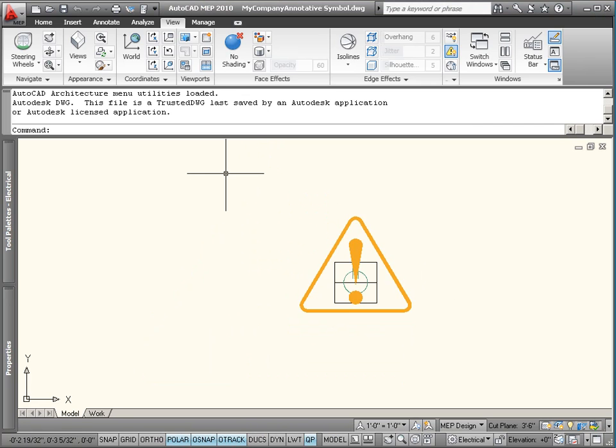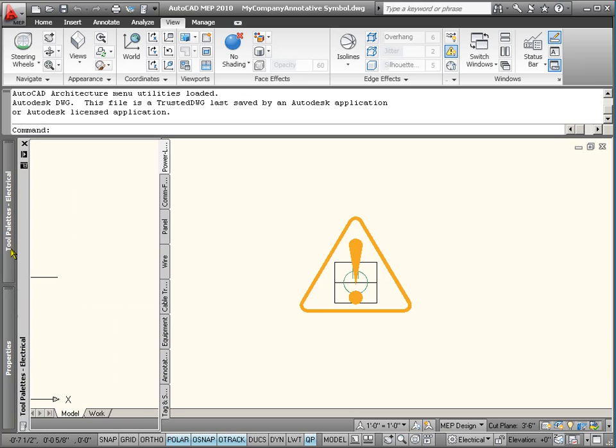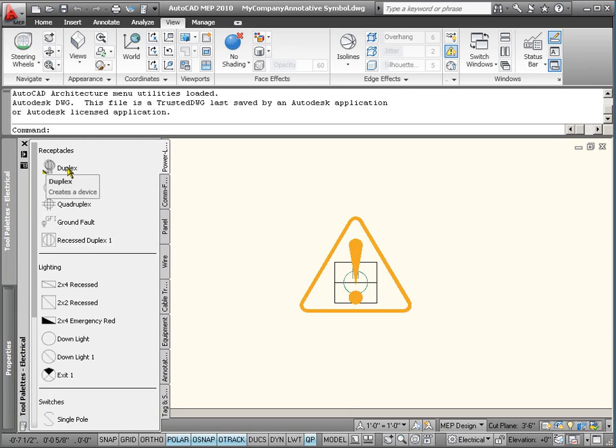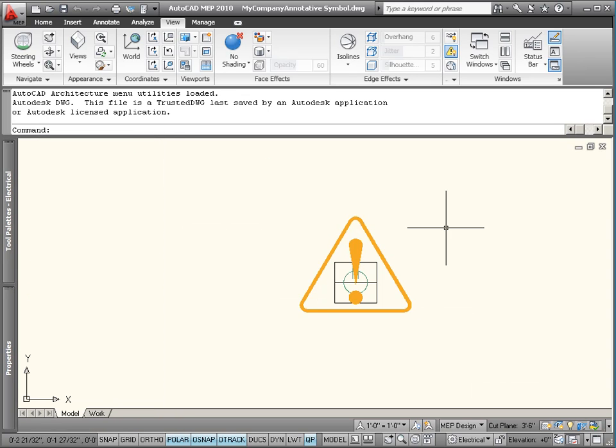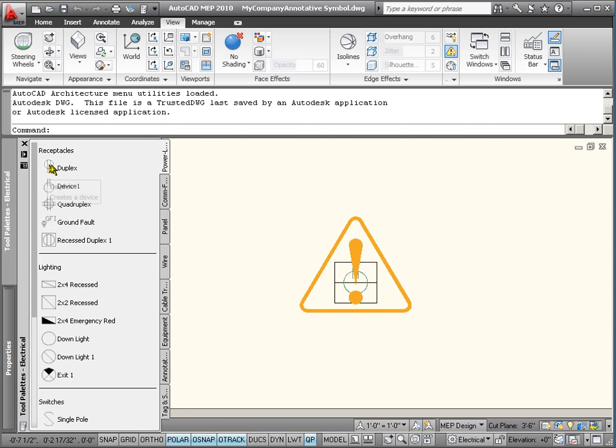So the way our customer in the original support case, he started with the template. So he started with one of our out-of-the-box receptacles and inserted it into a regular drawing. Well, we're in our content drawing. You need to insert it into a content drawing that is already set to a 1 foot equal 1 foot scale with a 1 unit tall, 1 inch set in the drawing settings. So let's go ahead and insert this in here.